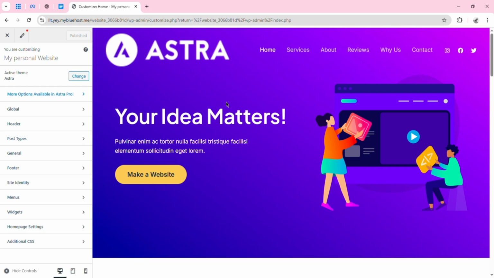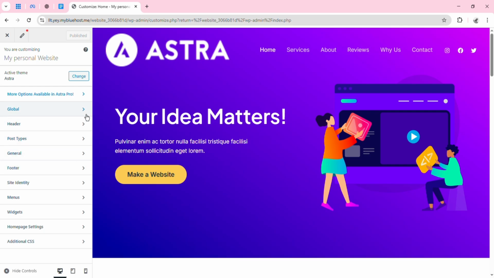The first thing that I want us to work on is the header. The header is this part. Maybe just to brief you on these functionalities, the global mainly consists of the typography, that is the font type, font size, and also we have the colors, of course, for the website.